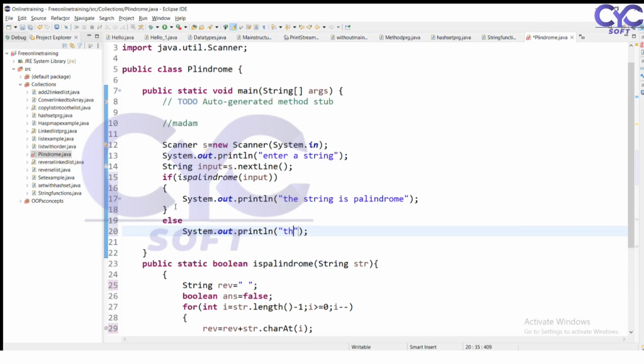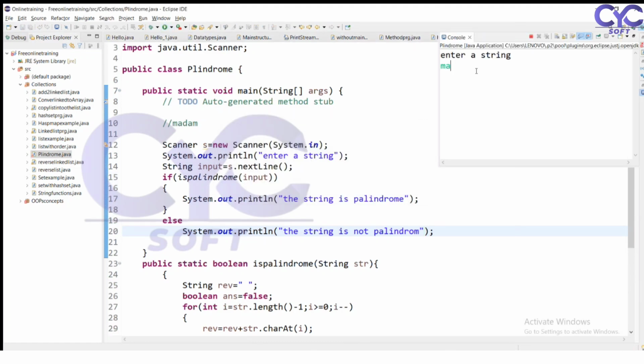Standard string println. So we will run this one. First I will give the palindrome value and press enter. So why has it given not a palindrome?